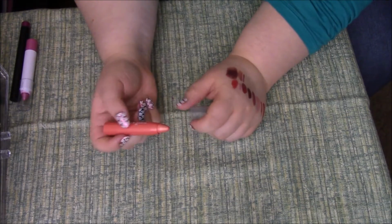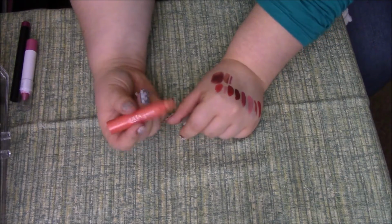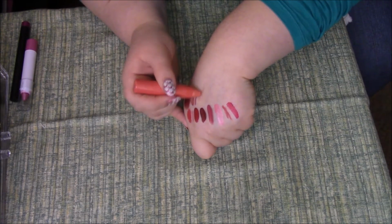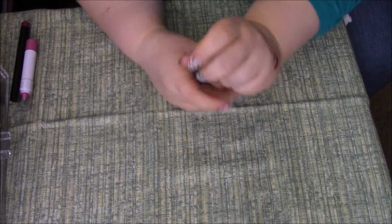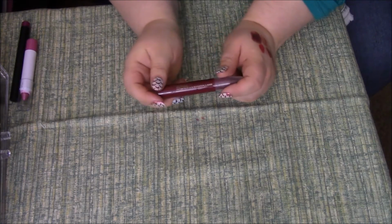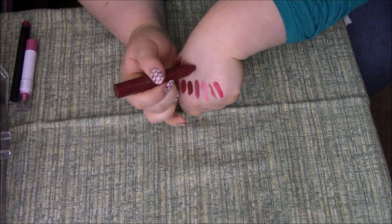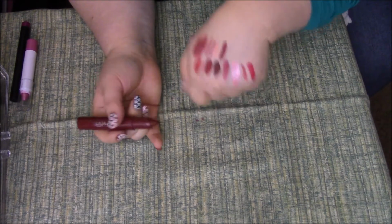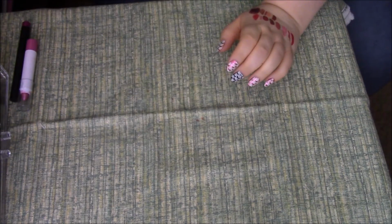This is an Ulta lip crayon, and the color's called O. This was another free sample product, and it's a pretty little orange shade that looks lovely on. I have a full size of their lip crayon, and this is Daredevil. This is another lovely dark red. You might notice a theme with my lip products.